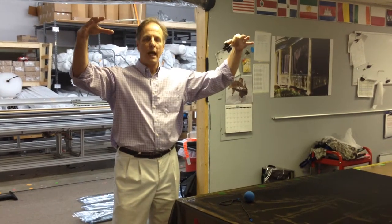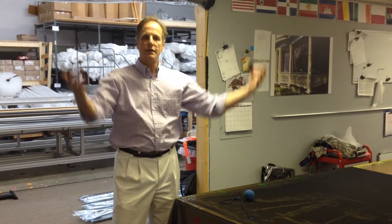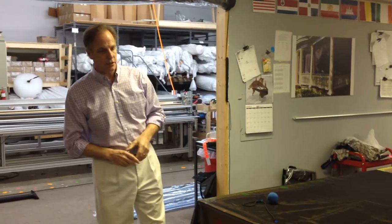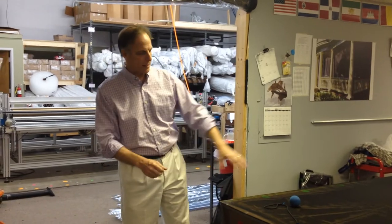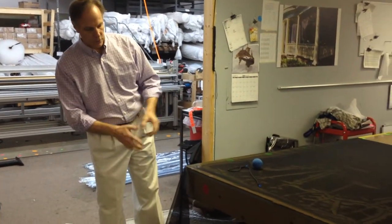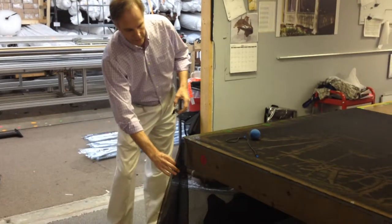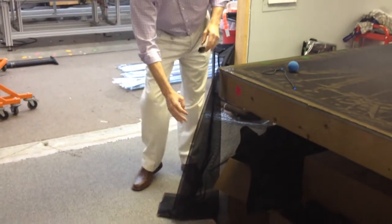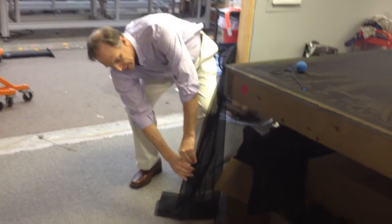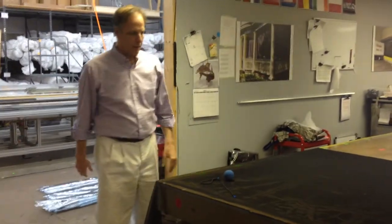So if you take a two-dimensional shape like a sheet of netting and you stick it over a three-dimensional object like a bimini, what's going to happen is you're going to get some draping on the corners, kind of like your Thanksgiving tablecloth. At the corners, you're going to get this little bit of draping like this. So what you do is you just push it in like that, take a binder clip and just clip it together. There you go — it's easy. You just throw it over and there you go.